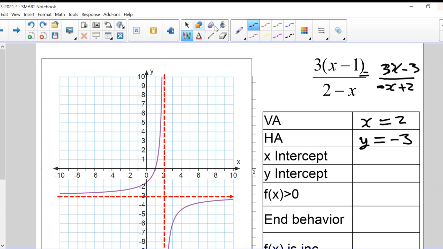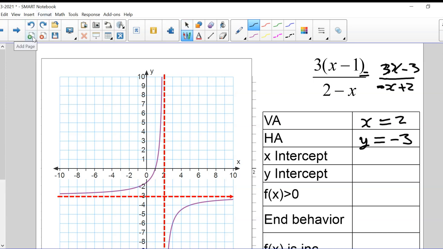Sorry, I saw some hands going up. Janaya has her hand. Let's just see who was first here. Hang on one second. Janaya was first, and then Jeremiah. So Janaya, what do you say is the x-intercept in this case? I know you can look at it on the graph and see it. Set the numerator equal to 0. Actually, you know what? You're not wrong. I'll tell you why you're not wrong. You're not wrong at all.